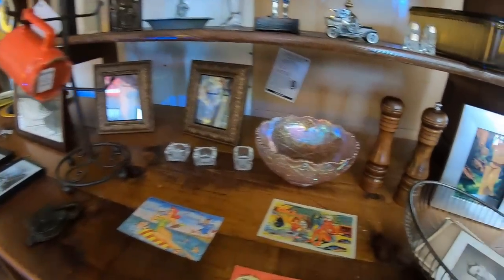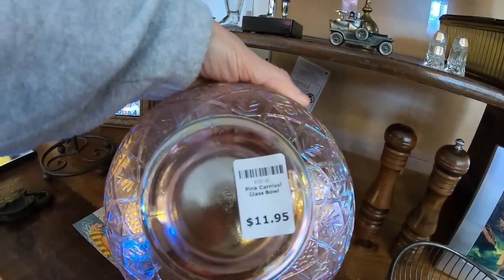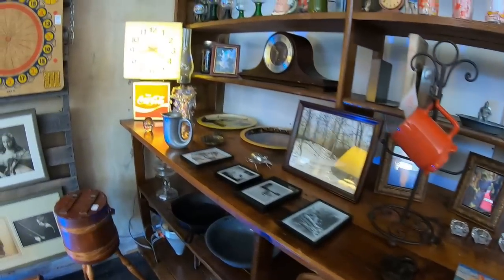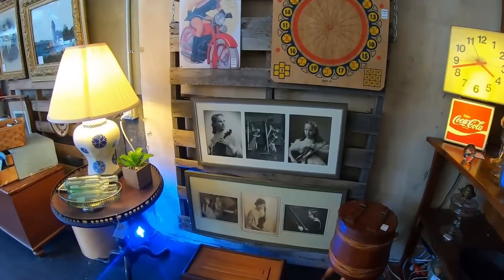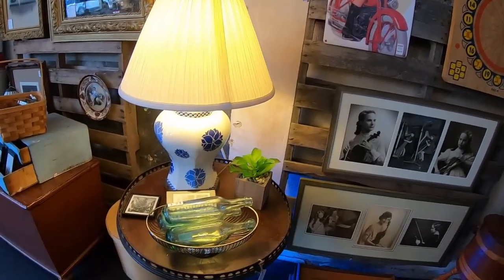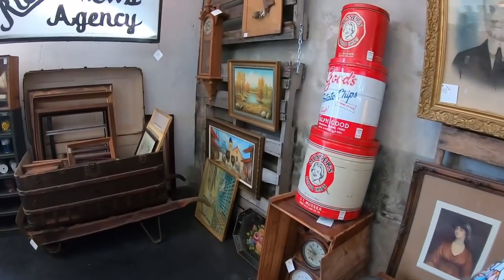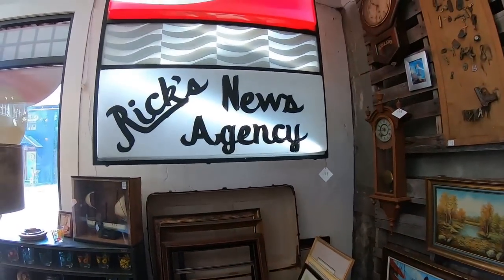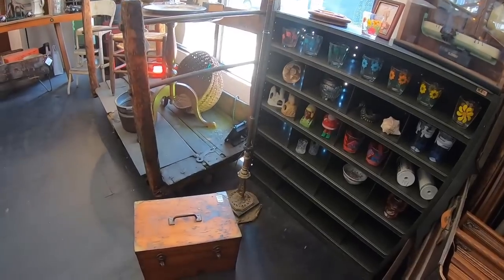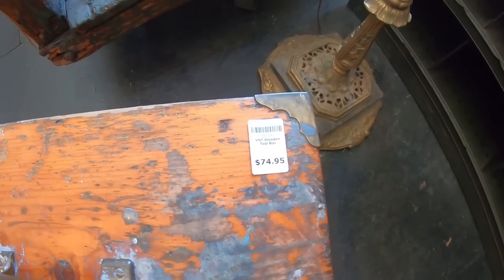Here I'm seeing pink carnival glass — iridescent. I really haven't seen pink too much. $11.95 — I thought that was good. I'll probably make a mental note to check on eBay to see if there is quite a bit of that. Even when I shut my computer down for the evening, a lot of times I'm still doing research to learn as much as I can. I don't know who Rick's was, but I think he had a Coca-Cola sign at one point. And a wood box or chest — I imagine this was a toolbox. Vintage, $74.95. Very cool.